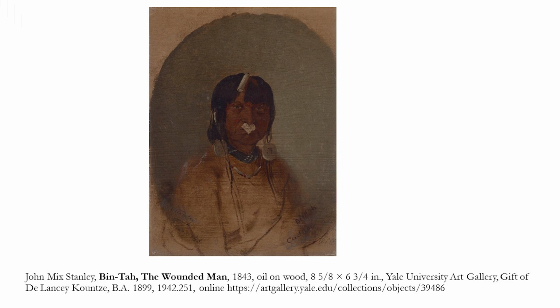There are other sketches that survive, one of which in another collection, the Yale University Art Collection, is identified in the inscription. He is Bin Ta, the wounded man, and we do know that Stanley painted a larger version. Bin Ta was the principal chief of the Caddos, and in the catalog that accompanied the Indian Gallery, it was said that he derived his name from having been wounded in the breast by an Osage. He wears a piece of silver suspended from his nose as an ornament. Bin Ta was one of the speakers at the Indian Council, and one of the things he said in his speech, "I believe what you have told me is truth, and henceforth we are all friends." So he spoke on behalf of the Caddo people in friendship.